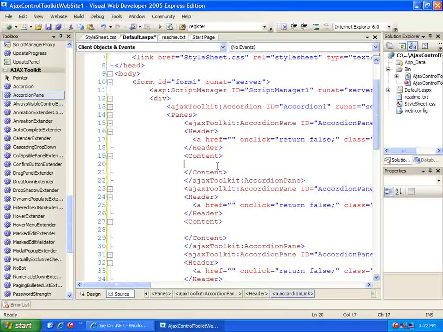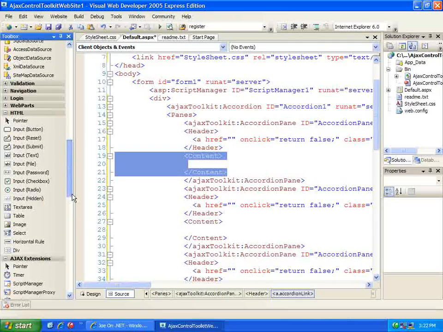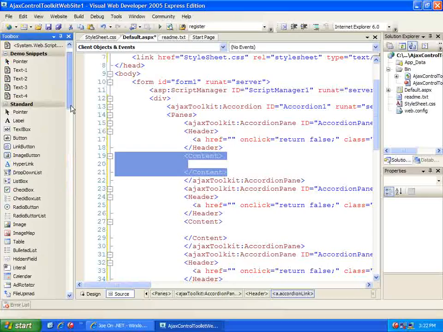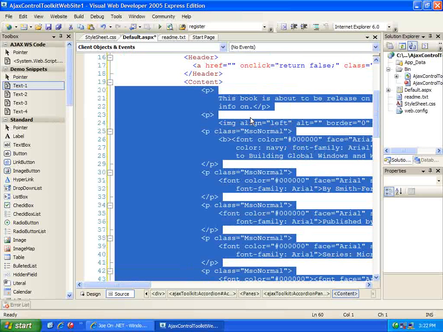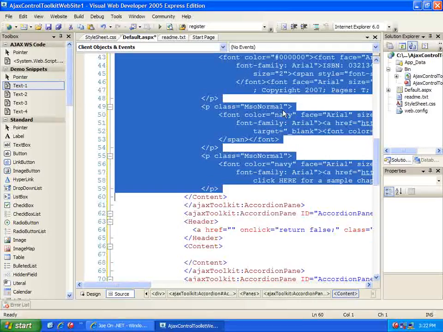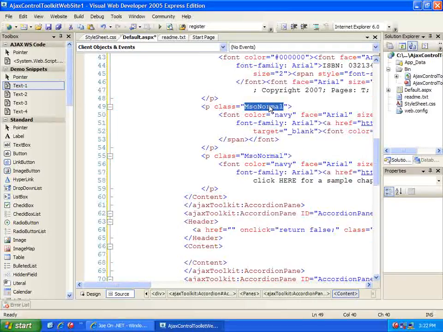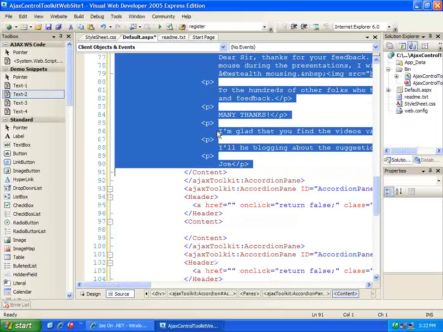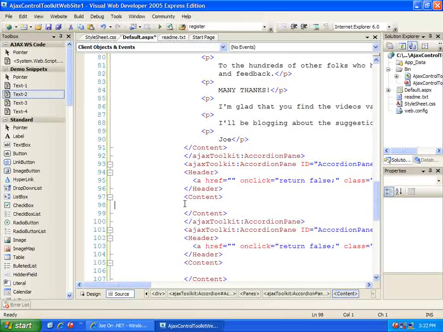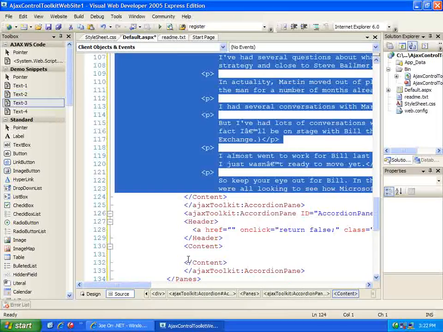Now, in the content sections, the body of the content, this is just any HTML or JavaScript content that you want. So I've just got some snippets that I stole from my blog. I'm just going to cut and paste them in there. Again, these are just snippets that I included. There's nothing special about them. It's just content. Right? So you can see here just some paragraphs there, and you can look at the classes and see that this was some content that was authored in Microsoft Word. Just some other paragraphs. Same thing with 3 and 4.